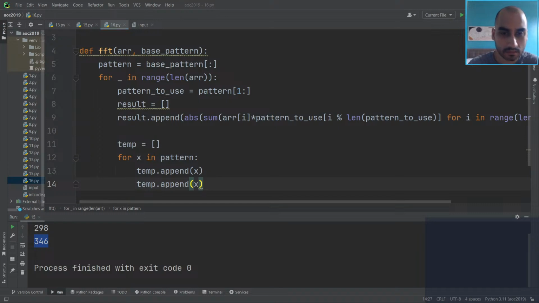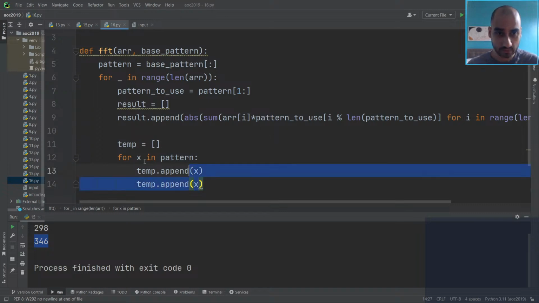Is that, no, is that, repeat each value in the pattern a number of times equal to the position in the output list being considered? Oh. Okay, fine. We don't need to do that.